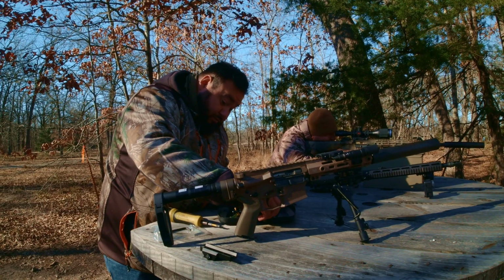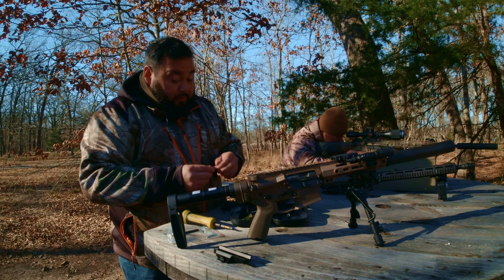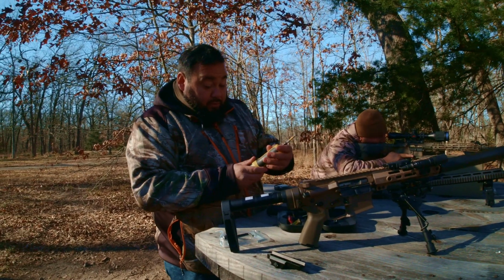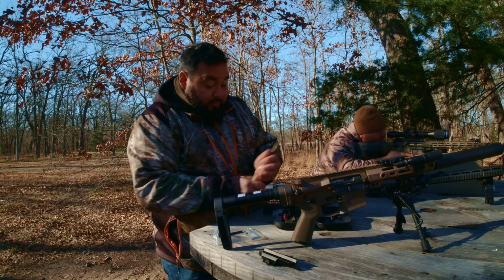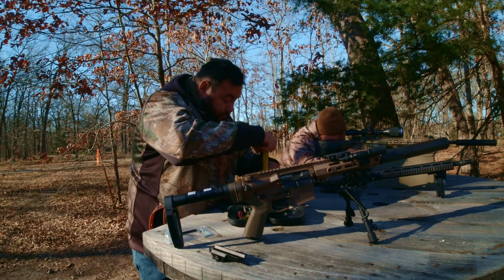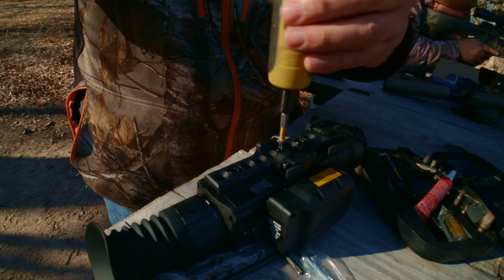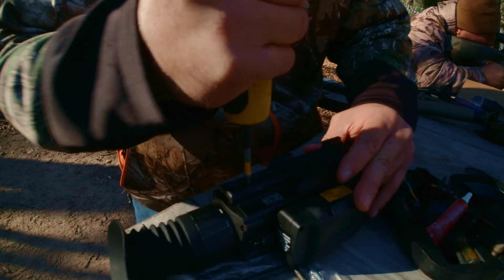Some more Loctite on these screws. They say you only need three screws, and blue Loctite. And I think we will go 35 inch pounds. There. It's 35, we might go 40.